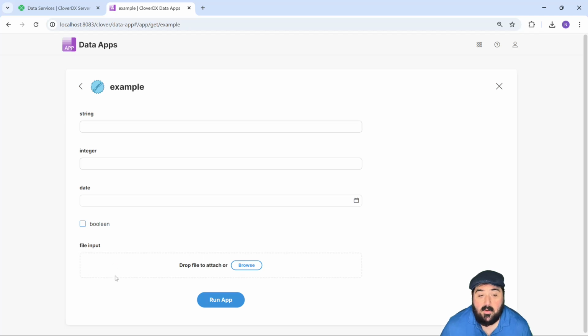We could have them input a text file that is used to process in the graph. Whatever we can imagine, whatever data we might need from them, we can give it to them here. And this is fully customizable. You can change everything to match your company colors and styles, and this is all fully customizable. I'm just showing you simple examples here.